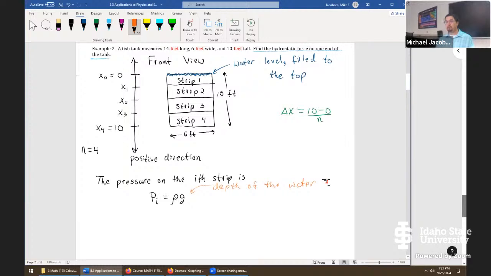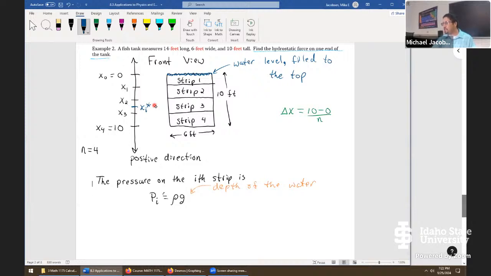But here we have to use a little bit more ingenuity. When we say ith strip, we're saying i between 1 and 4, and eventually that's going to become a large number. But we can take a generic sample point. Let's call it, say, xi star. So if this is the ith strip we're describing, xi star is going to be the depth at this value. Not exactly, because the depth goes between x2 and x3. But again, as n gets larger and larger, that becomes the accurate depth as the width of those strips becomes smaller and smaller, until that's about the right value to put in.